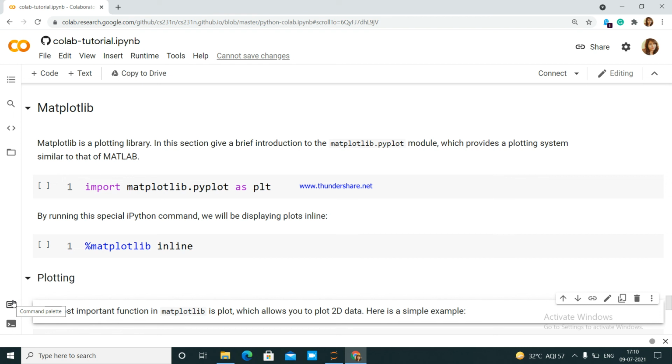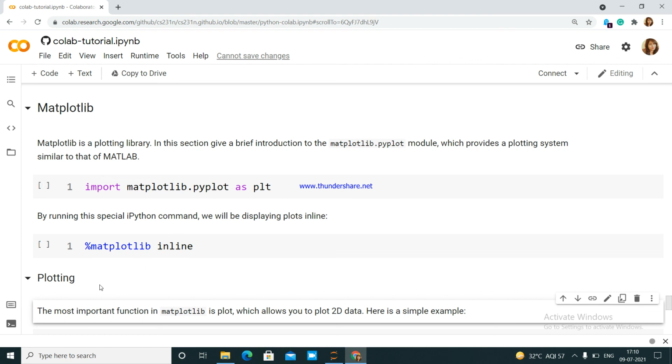Matplotlib is a plotting library. If you want to plot a graph or analyze your data, you can use this plotting library. If you want to call this package, you can write import matplotlib dot pyplot as plt.